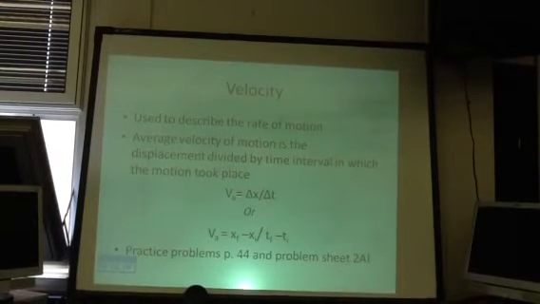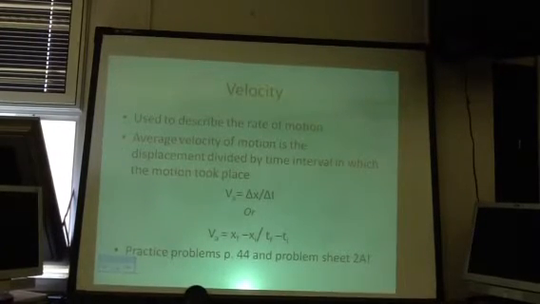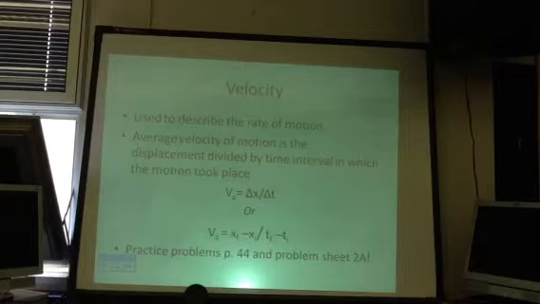Okay, so V sub A, we use a lot of those subscripts in physics. V sub A is average velocity, is equal to delta x, your change in your x position, over delta t, your time interval. We can also break that out, and this will become important as we derive some other equations: your average velocity is equal to your final position minus your initial, divided by your final time minus your initial time. So delta x is nothing more than x final minus x initial.